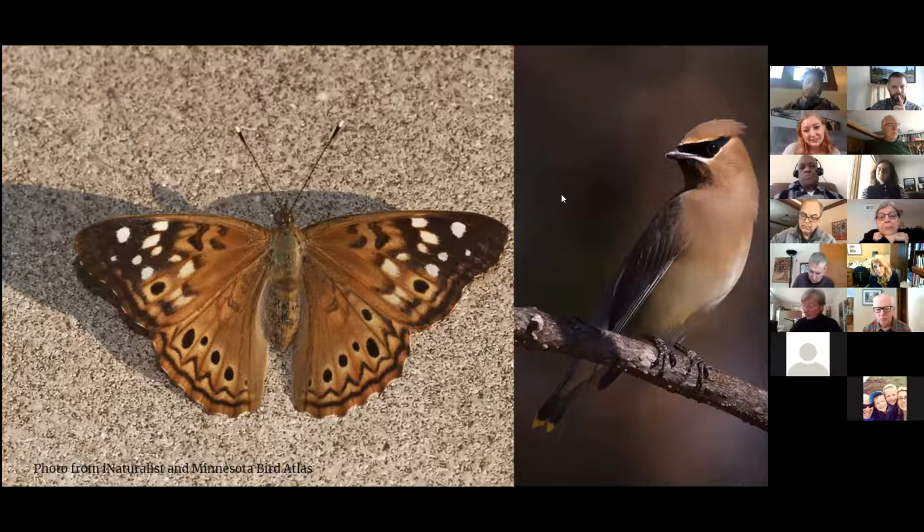And then also I like to include a picture of a cedar waxwing just because hackberry drupes are a favorite meal of its. And it's also a favorite of a lot of birds, but especially the cedar waxwing. Hackberries are excellent for bird watching if you're near one, so keep an eye out.